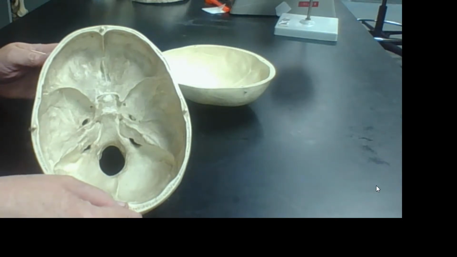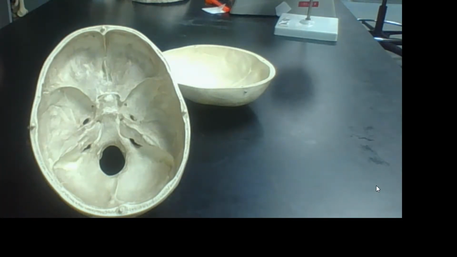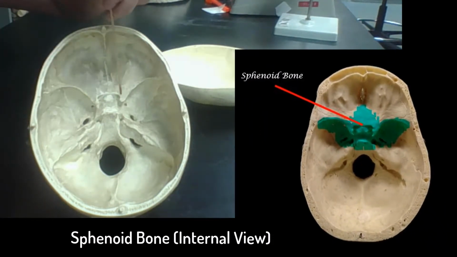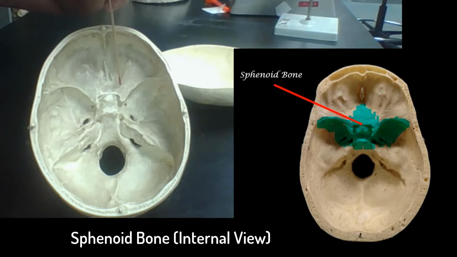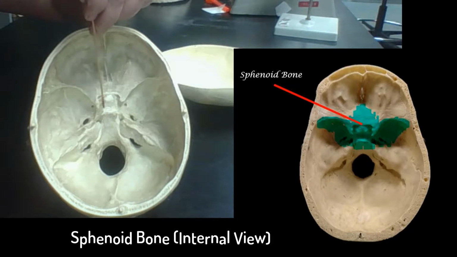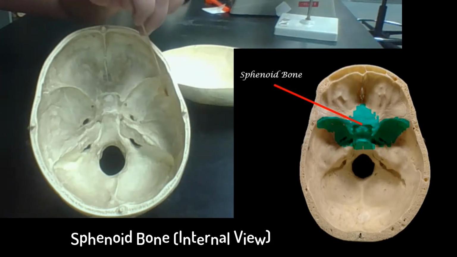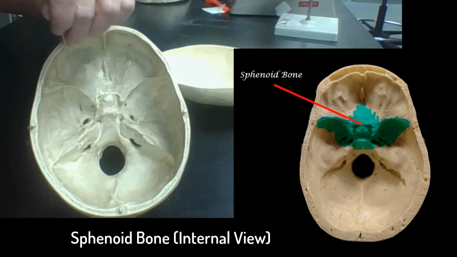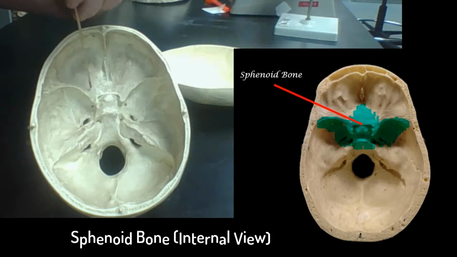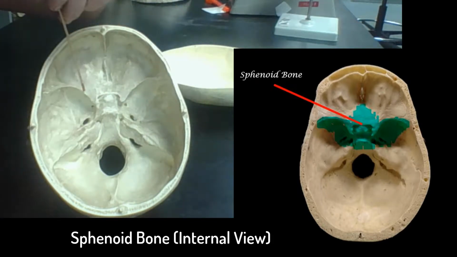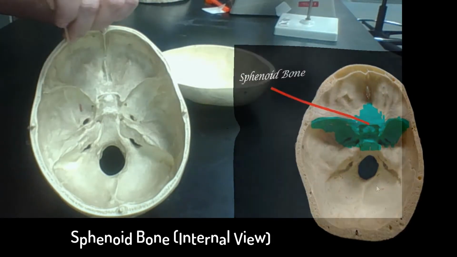When we take an internal view of the sphenoid bone, we can really see it in all of its glory. Okay. The sphenoid bone includes this area right here, which kind of looks like a happy face to me, like that would be an eye, that would be an eye, and there's a little smiley face here. And then it has these wings, these winged structures. So if you were to just isolate the area of the sphenoid bone, you would see this butterfly shape.